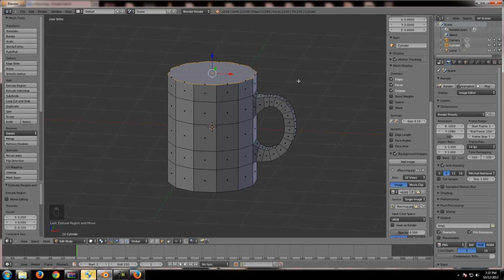But make no mistake, there has been an extrusion, and at this point there are two faces that are shaped like this cylinder cap that are taking up the exact same space right now. So if we hit S for scale, that extruded face is going to become smaller and remain connected to the first one, which will create the border or the top lip of the coffee mug.